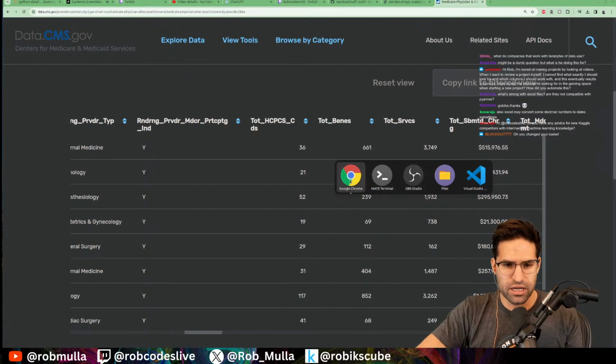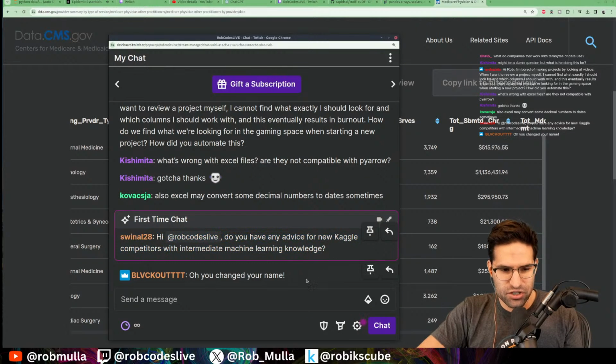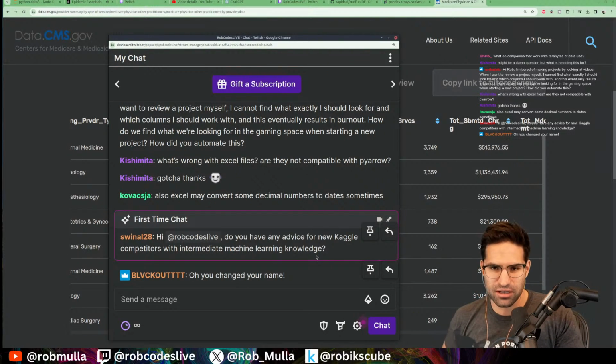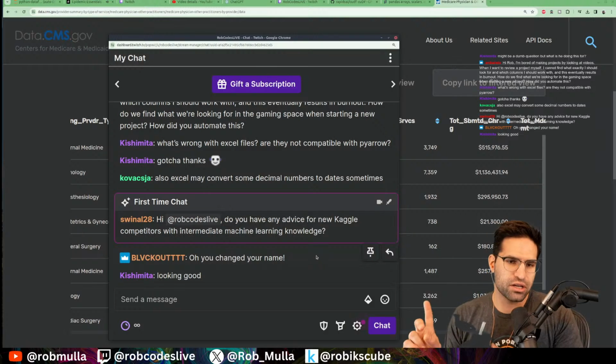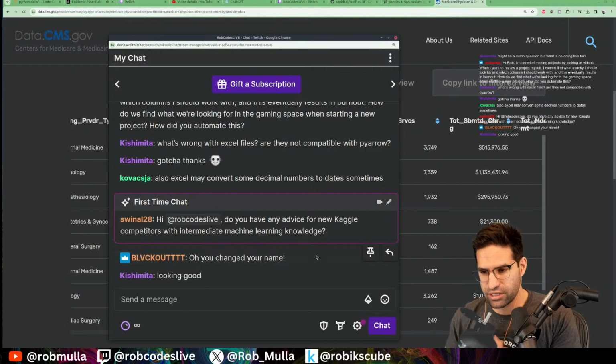Okay. What do you guys think so far? Do you have any advice for new Kaggle competitors with intermediate machine learning knowledge? Get started on one of the competitions that's out there. Unfortunately, right now, there's not a lot of competitions out there, at least not a lot of ones with medals that I've noticed recently.